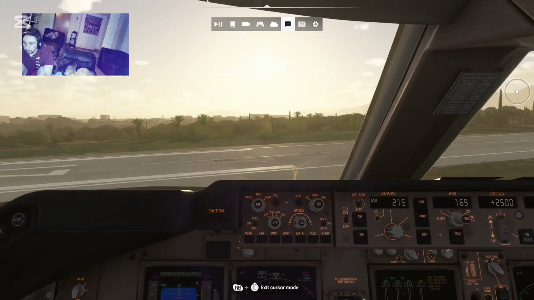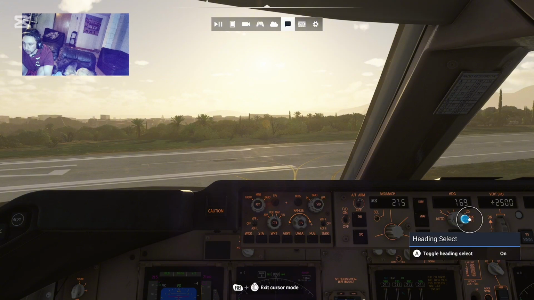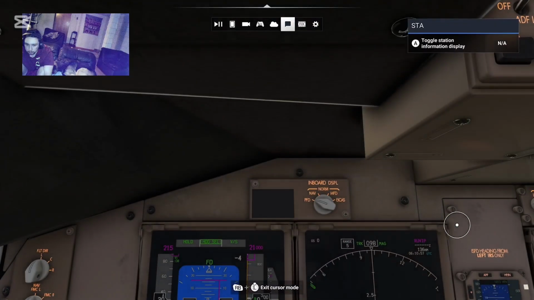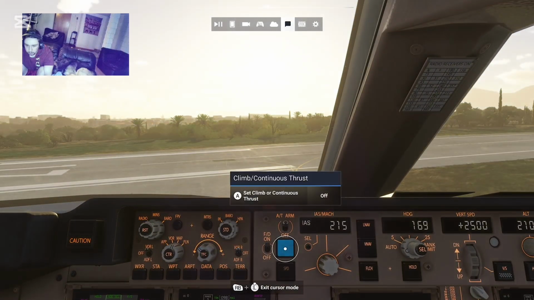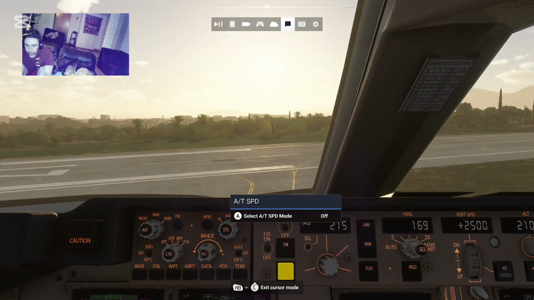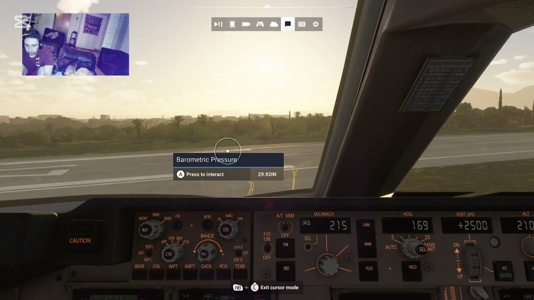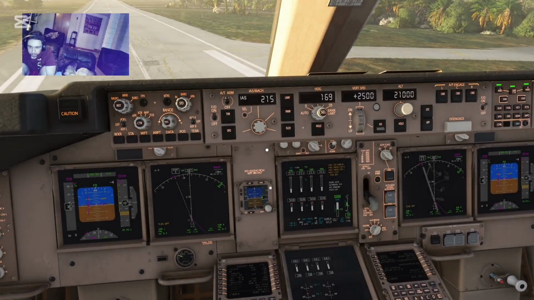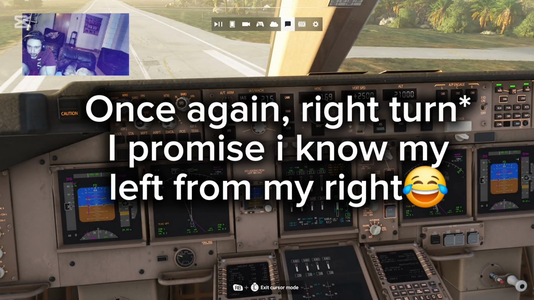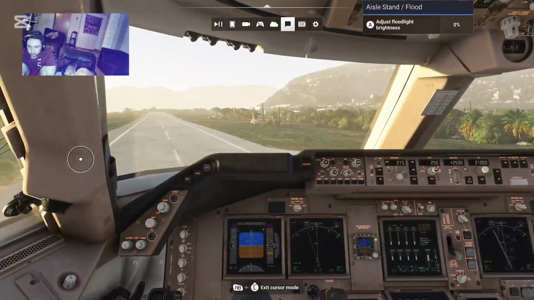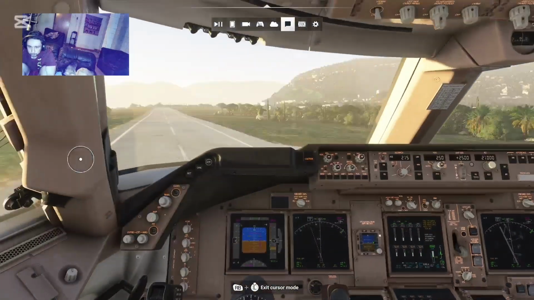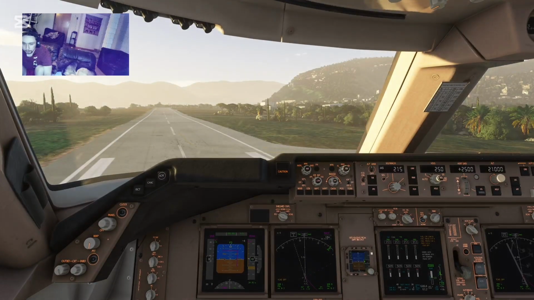So we've pretty much got everything set up. I'm going to turn on heading select before takeoff. There we go. So you can see the autopilot here is already set on vertical speed, heading select, and speed. Not sure if it's hold or speed. Yeah, I think I have to wait to turn those on. Alright, cool. So we're actually going to set heading to make a left turn here after departure. So about a 90-degree turn after departure so that we can avoid turning into those mountains. All that's set, and I think we should have enough speed to take off from this runway.